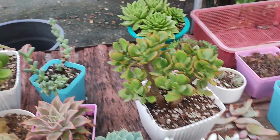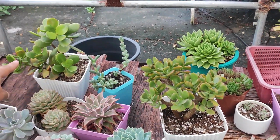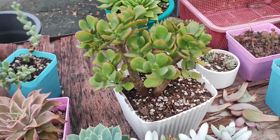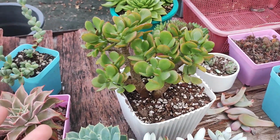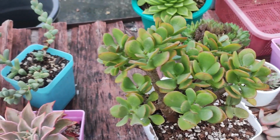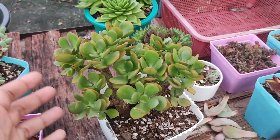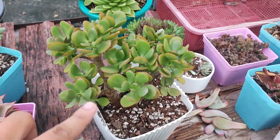And what's good about this one, you can see the comparison. This one has smaller leaves. This one has wider leaves. This one has that bushy look, even if it doesn't get very large. It has these small leaves. You can think of it like a bonsai, and they stay small. The leaves stay small. They don't get wider, just like that. They stay compact. So they are very different varieties. So if you manage to find one, the mini jade plant, the Crosby's Compact, I would highly recommend it.